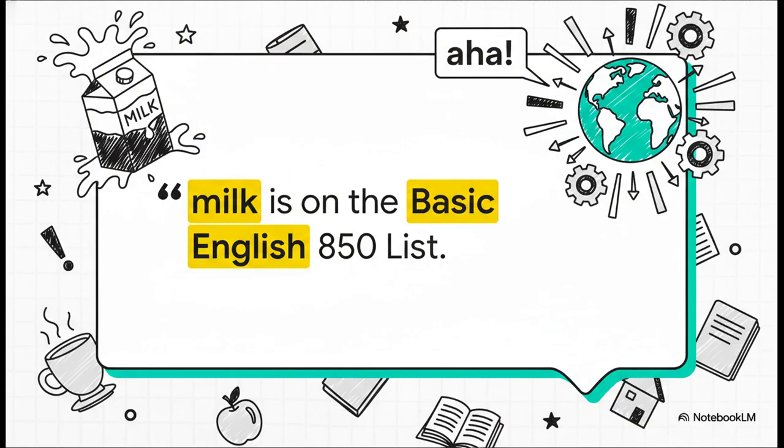And here it is. This is the aha moment, pulled right from our source. It says it right there, plain as day. Milk is on the Basic English 850 list. So this isn't just some random example I picked out of a hat. It's official. This everyday word is one of the core building blocks of this entire system.